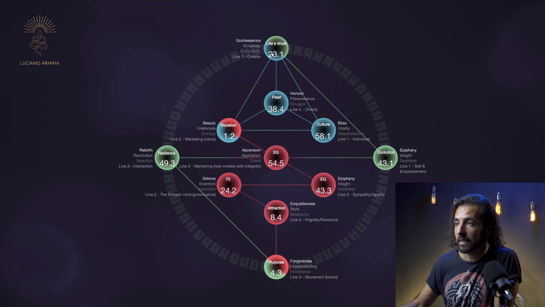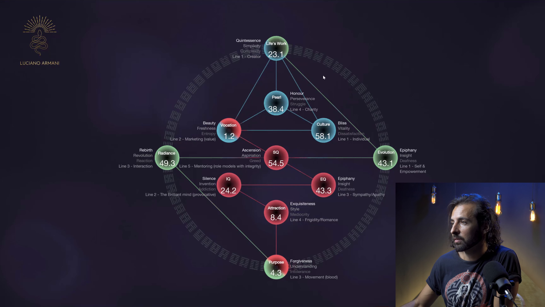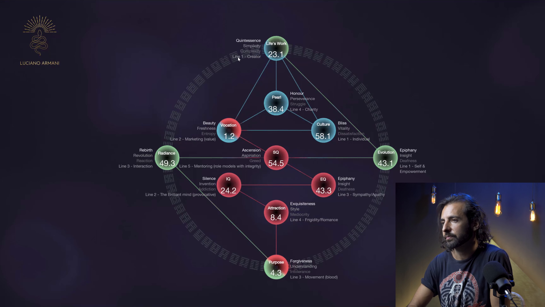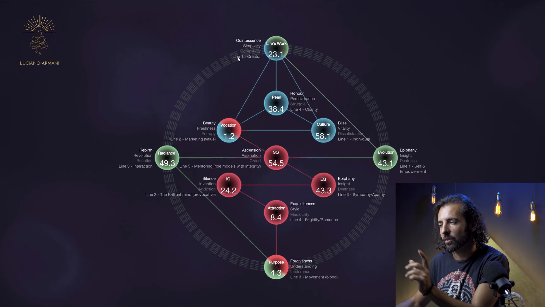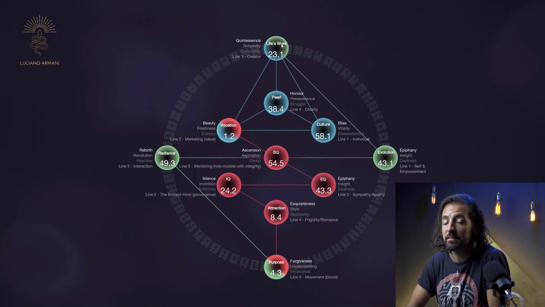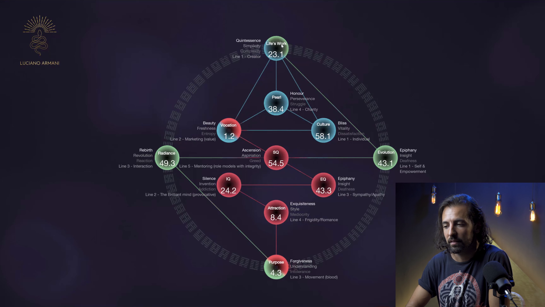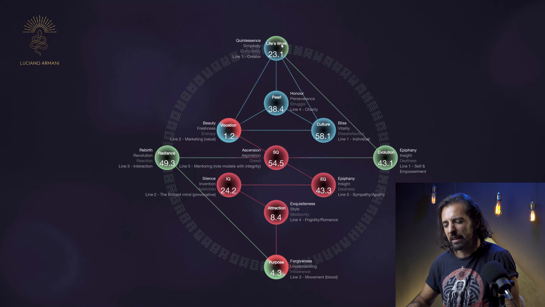Now, there's one more thing. It's not just the Gene Key, but you also have a line number — for example, 0.1 means it's line 1, one of the six lines. If you look at any of the hexagrams, you can see that there are six lines. The first line at the bottom is the one I have in my life's work. Each of the lines has an archetypical value, an archetypical resonance, but it applies slightly differently to each of the spheres. In this case, line 1 is always foundational, individual, and very creative. It has to do with deep study, deep introspection, and building a solid, grounded foundation.